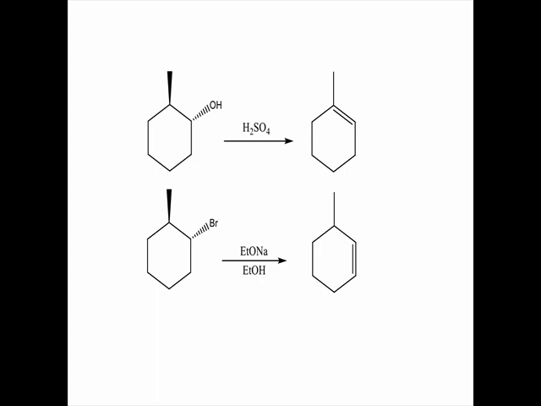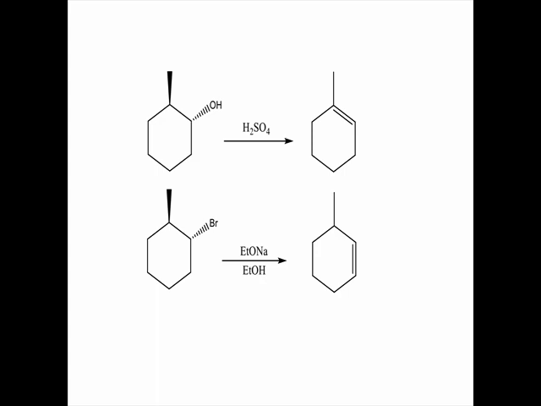So now when I look at this hydrogen and I look at this bromine, are they trans to one another? They are not. So this hydrogen is never trans to that leaving group. However, when I look at this bond, I notice that the bromine and the hydrogen here, they're not trans either. Is this hydrogen and this bromine trans? They are not.